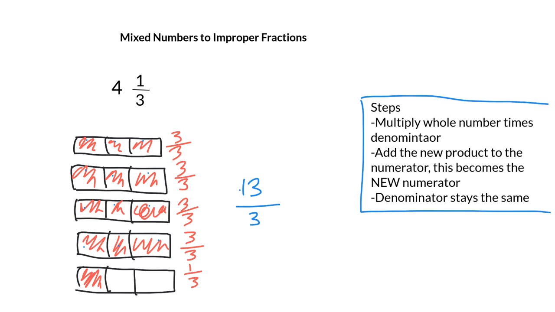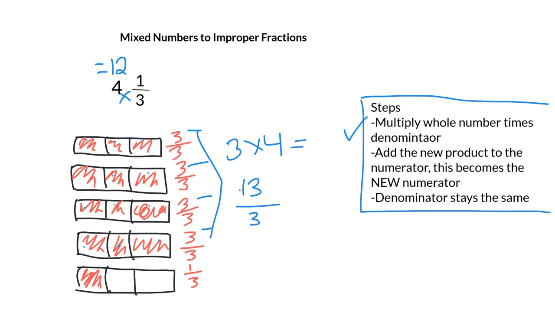We are going to instead multiply our whole number times the denominator. And the reason why we're doing that is because if we know our whole number represents how many 3/3 we have, instead of adding 3 plus 3 plus 3 plus 3, if we do 3 times 4, we will already have how many 1/3 pieces are in each one of those holes. So we are going to multiply our denominator times our whole number. I'm going to multiply 3 times 4. So one of your fact fluency facts is 12. Okay, check, done with that step.